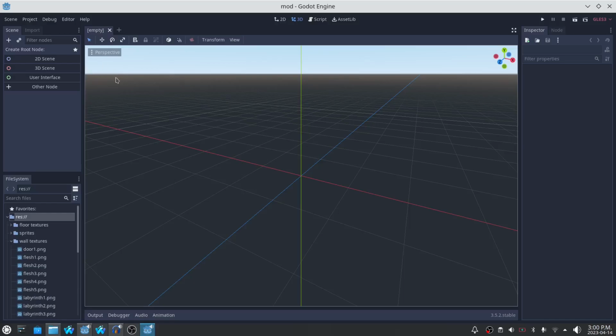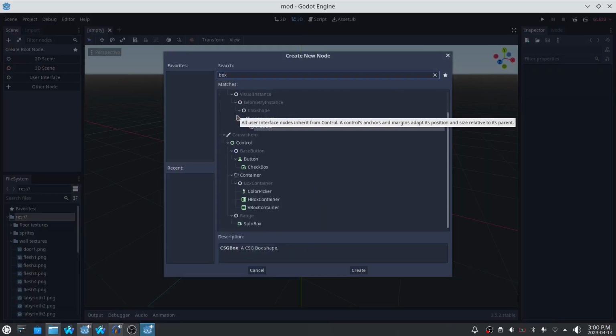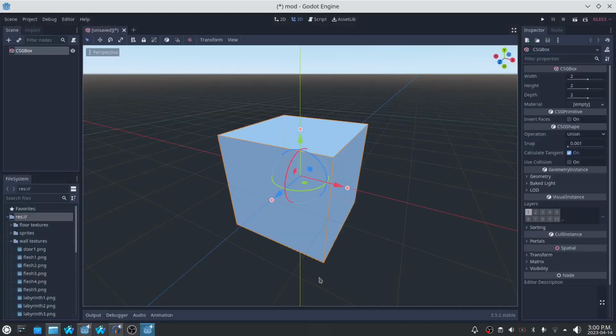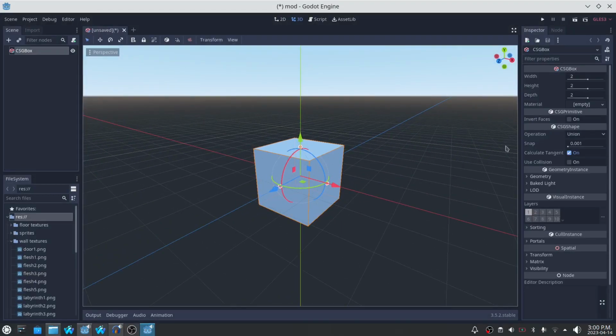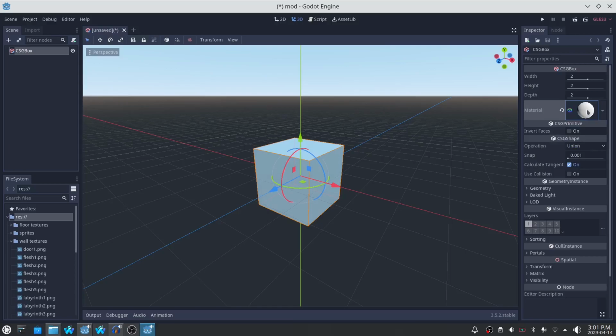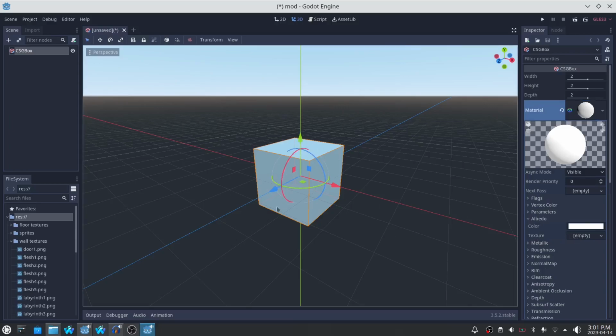So the way we're going to get around that is in our empty scene right here, we're going to click this plus to add a node to the scene. We're going to type box in the search here, and we'll see this thing that says CSG box. I double clicked on it, and it'll put a simple cube mesh here. Now, where are we? We're going to hit material, where it says empty right here, and hit new spatial material. Then we're going to click on that, go down to albedo, and where it says texture empty, that's the actual texture that goes onto the cube.